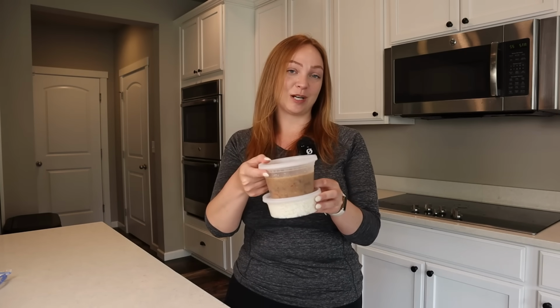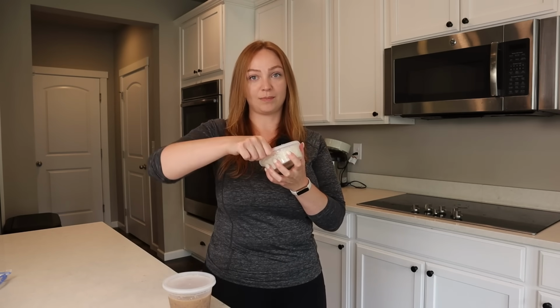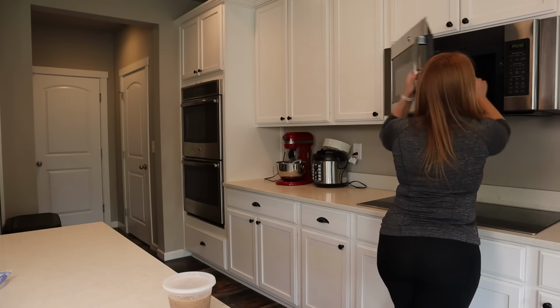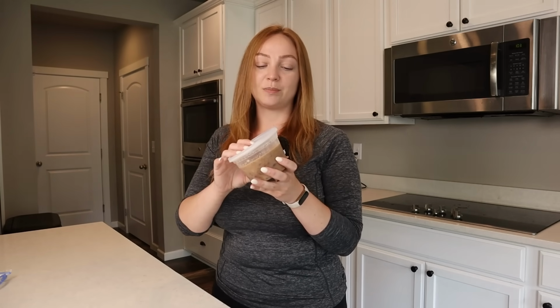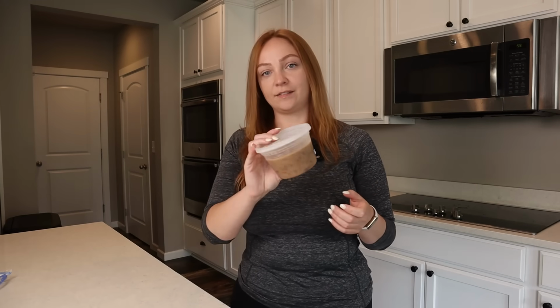We're gonna talk about lunches real quick while I reheat some red beans and rice. I do the rice in the container. I just pop the lid a little bit so it can vent, and then I microwave it for 60 seconds. I'll do something kind of similar with the red beans portion of the red beans and rice. Just pop the lid a little bit, but this one will get about 1.5 to 2 minutes in the microwave.